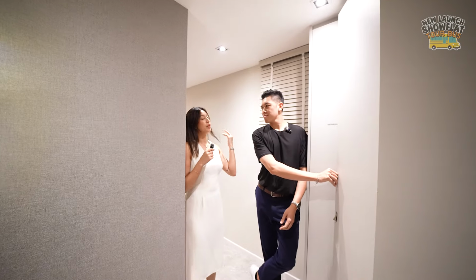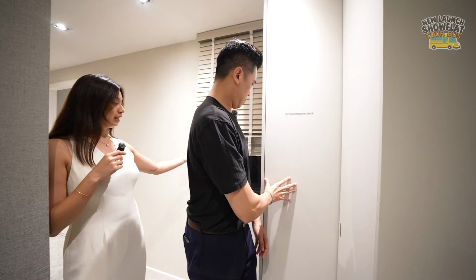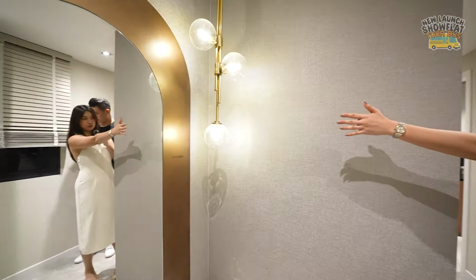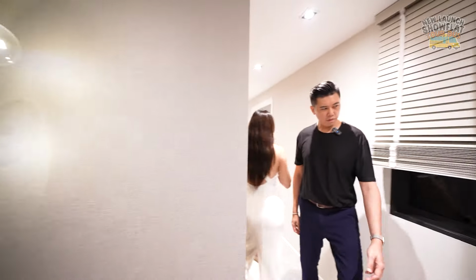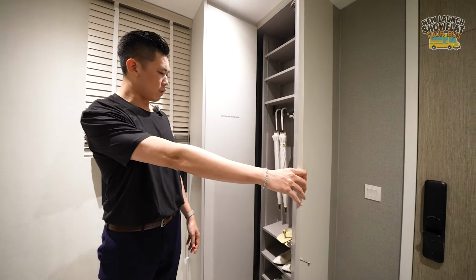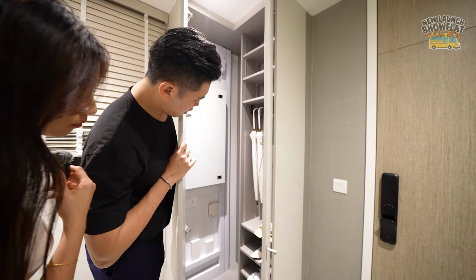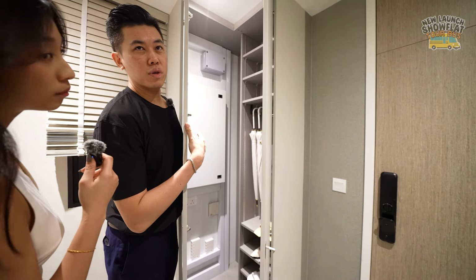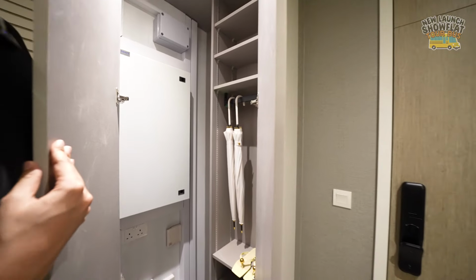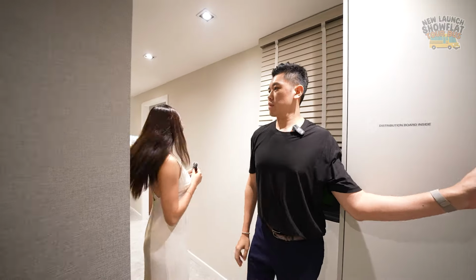It also gives you more storage spaces. And uniquely, there's also this window here, which I think gives a lot of ventilation. Of course, all these spaces you can build carpentry for cabinetry. You have your DB box, but it's been designed in a way where you can put shoes, a rail to hang your umbrellas, and then there's another L-shaped side of it. Most homeowners just add shelving so you can put more shoes as well. And I like that it's tucked away in a corner. It doesn't jut out into the space.